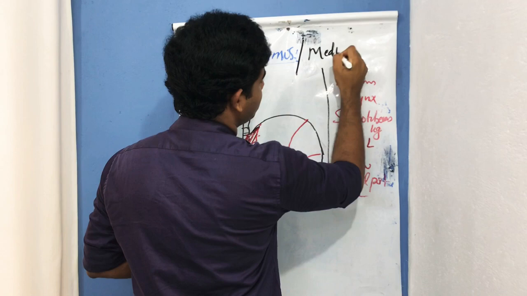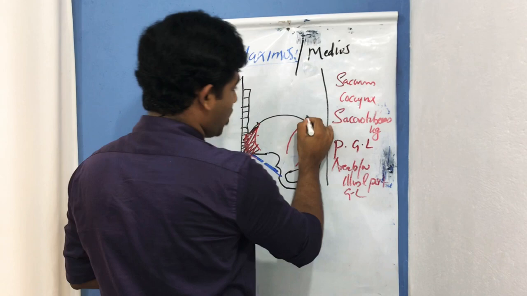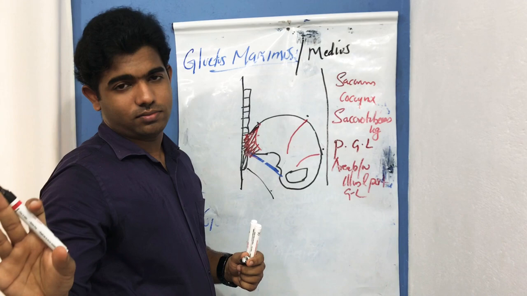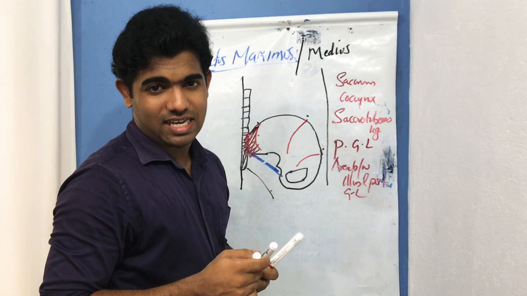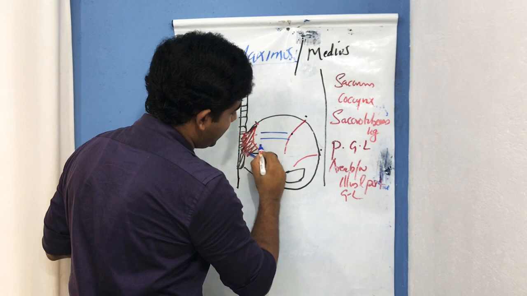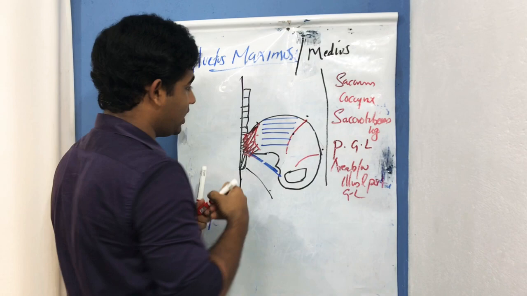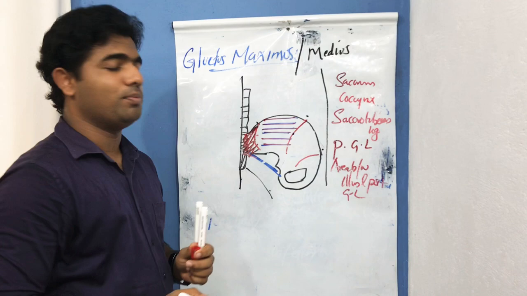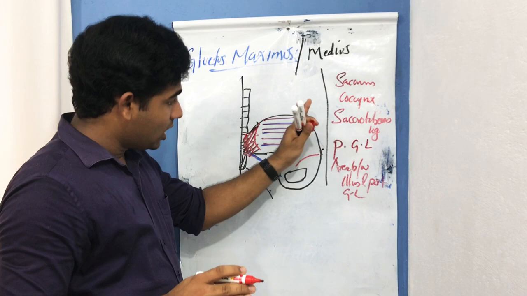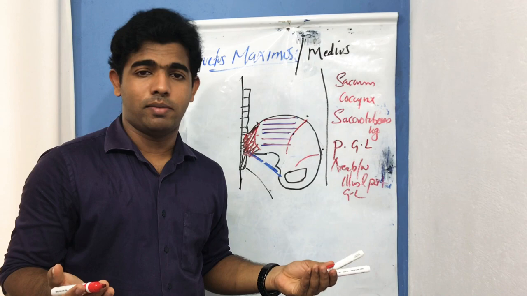I told you about three gluteal lines. This is the first one, the posterior gluteal line. You have the anterior gluteal line and you have the inferior gluteal line. In the posterior, you already got one muscle, so you don't have to remember that. Now you have to remember the gluteus medius. This is the anterior gluteal line. The gluteus medius arises from the area between the anterior gluteal line and the posterior gluteal line. Posterior is already taken, now you have only anterior. Very good. That's simple to remember. You just have to remember the gluteal lines.